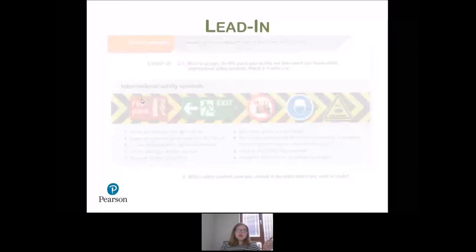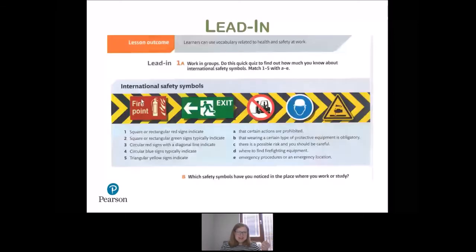Or we can use some pictures. So here we have some signs, safety signs, let's say, and here students should be matching sentences 1 to 5 with the end A to E. And of course, at the very end, there is a personalized question. If we can use some personalization, I would always go for it, as students can relate to the topic, and then it could make them really feel that it's something that's connected with them, that it's not just some abstract topic you are going to cover in the lesson.